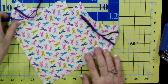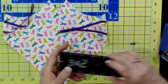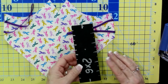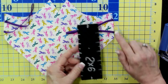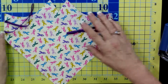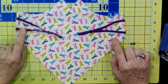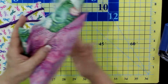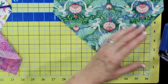So when I put the elastics on, you can eyeball it or you can use one of our tools. This guy here, this ruler, we have a 2x6 and we have a 1x6. If you look, it's not quite an inch that I have down, and it's not quite an inch that I have up. It's about 3/4 of an inch. You decide what works well for you, but what I've done is just tacked it down, tacked it down, tacked it down. Then we'll sew this piece. You'll see me doing that at the sewing machine, so we'll head over in just a minute. I want to pick my cords that I want to use.